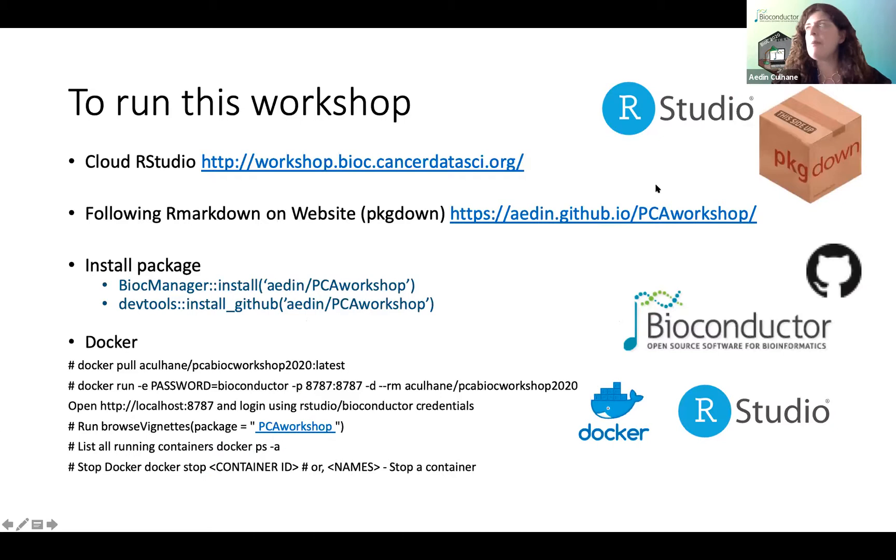If you have R 4.0 or if you have the development version of R, feel free to download the PCA workshop. The main reason why we're using the cloud version is because we expect that many people may not have the most recent version of R installed and the R cloud version has everything there that you need. You won't get caught with installed packages not available. But if you just want to try and run this or if you want to run just the corral package later on, you feel free to also install.